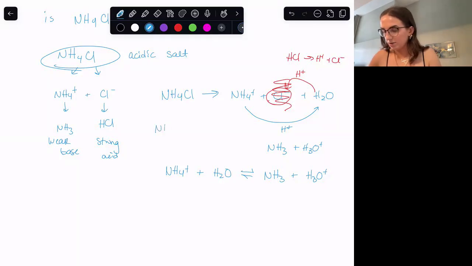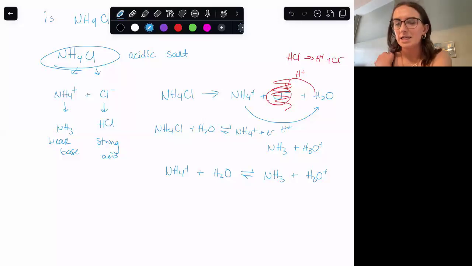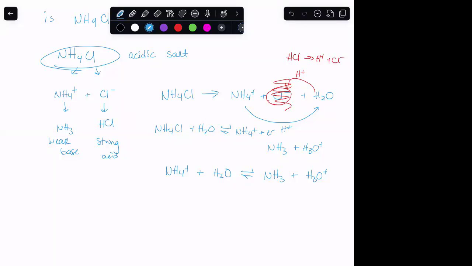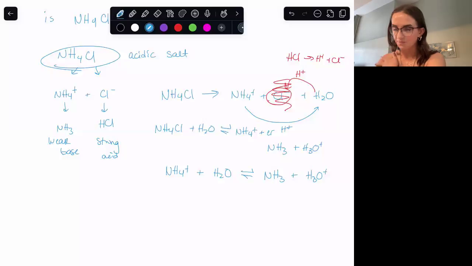You could write it like this as well, but it's not technically a balanced equation because you don't have another oxygen in there. So it just looks a little funky if you write it that way. I don't think you'll ever be asked to actually write this equation. You just have to know what's happening. If it's easier for you to put water on the left or on the right, it's just something that'll be on your scratch paper that neither one of us will ever see.